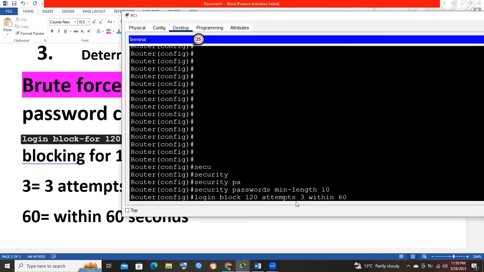So this command means when you try a wrong password 3 times within 60 seconds, I'm going to block you for 120 seconds.